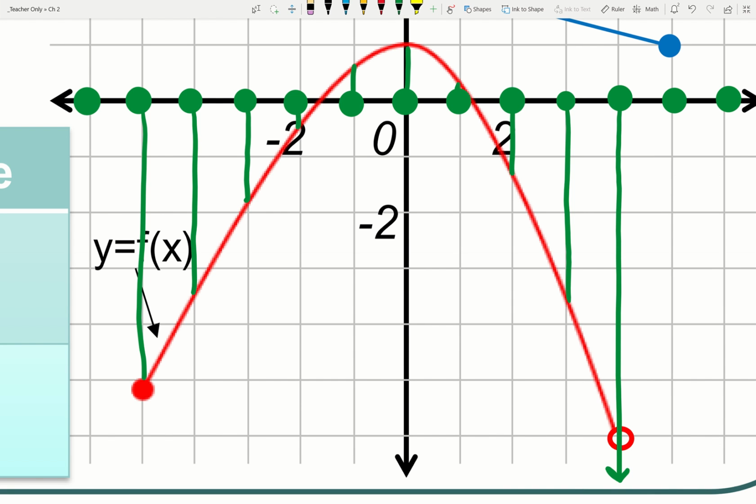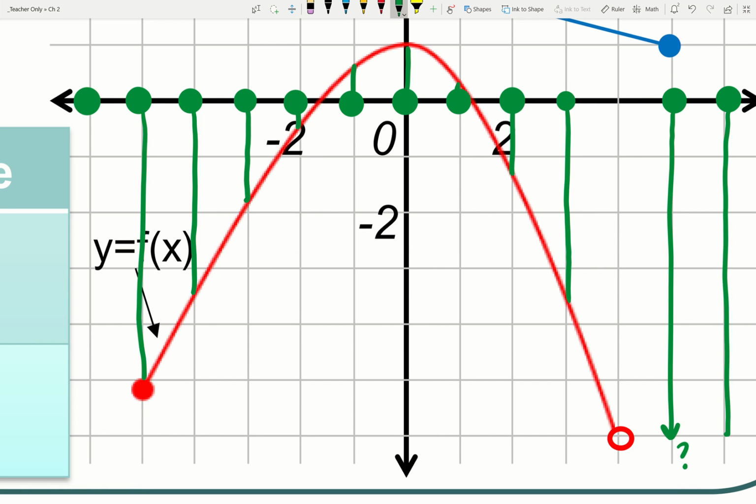Okay, so that means this is an x value that we have to exclude from our domain. We're only interested in the ones that we can drag down to touch the graph, and then pretty obviously you'll be able to tell here that we would not be able to hit there, and we would not be able to hit there as well. We miss the graph completely when we try to drag those down. So that's going to mean that these are not in our domain.